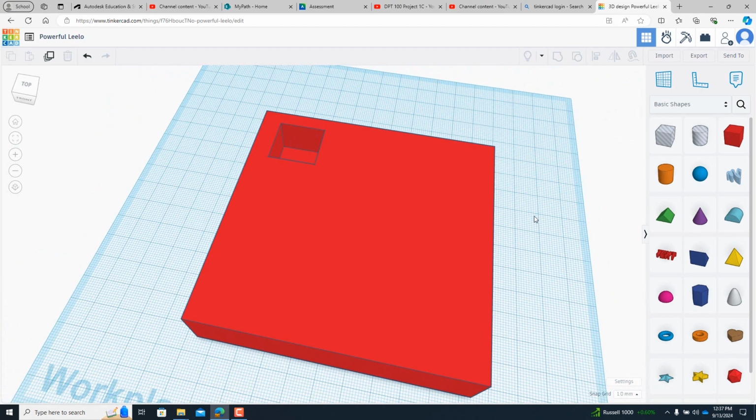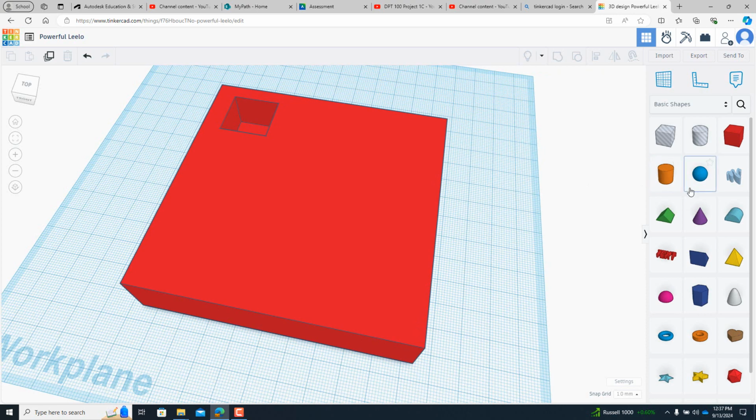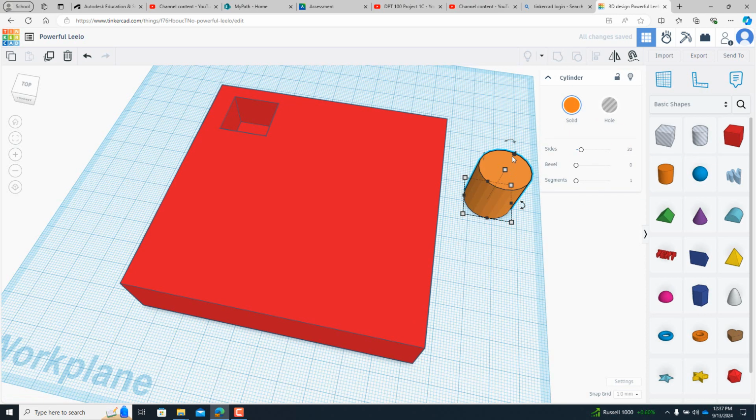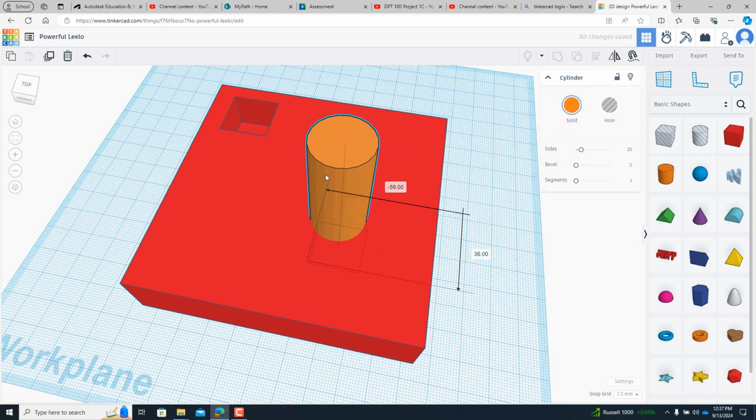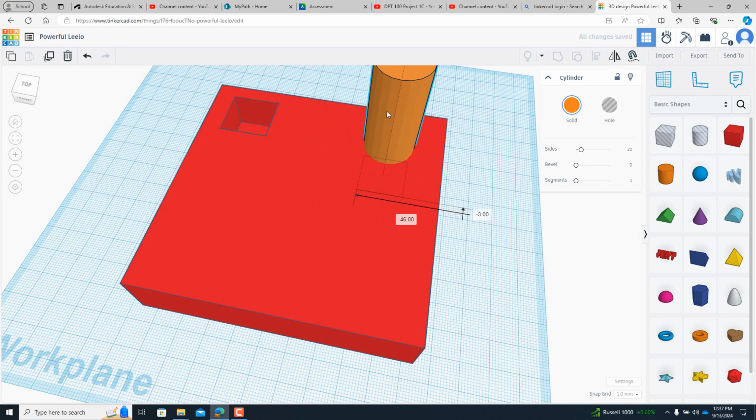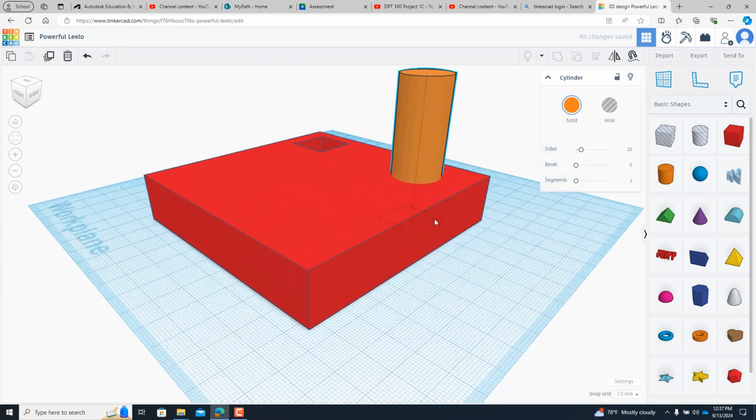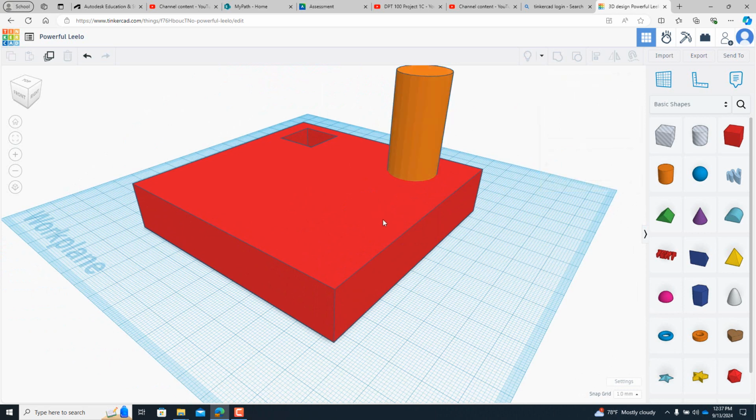But now let me also show you. We can come in here and use the cylinder. I can put a cylinder here, take it, and put it anywhere I want. I can locate it, and I want it to be a part of this. Now, see how the cut is a part of this, but see how these are two different entities. When I click on this, it doesn't stay highlighted.